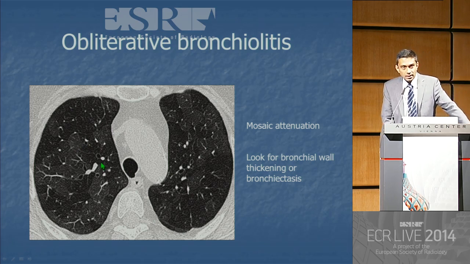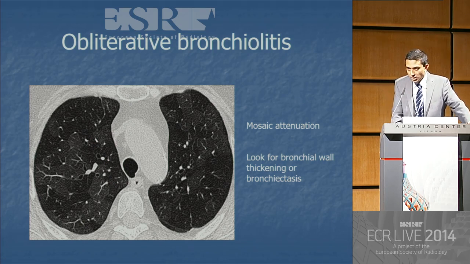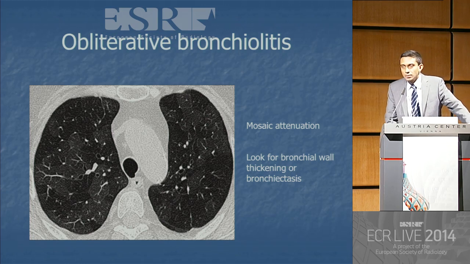And the way you can determine that you're dealing with an airways-related problem is by looking at two things. First of all, the large arteries, and secondly, the large airways. There is mild bronchial wall thickening. Sometimes you also see bronchiectasis, suggesting that this mosaic attenuation is due to small airways disease. But also, crucially, the vessels are of similar size in the black and the grey lung.